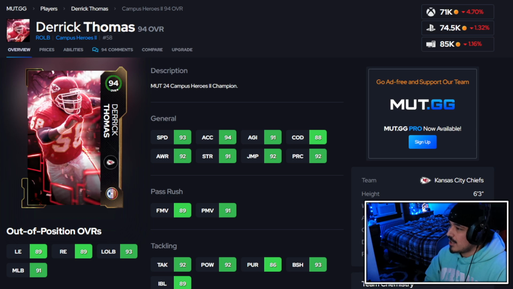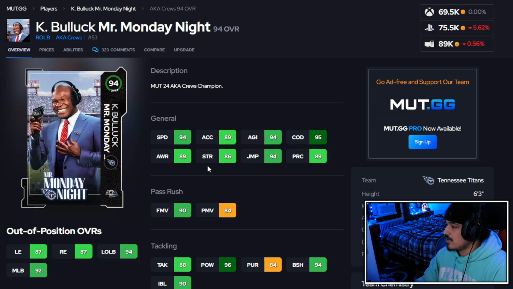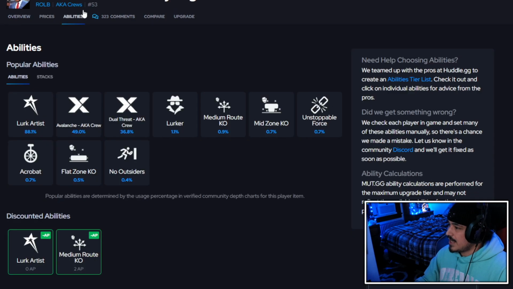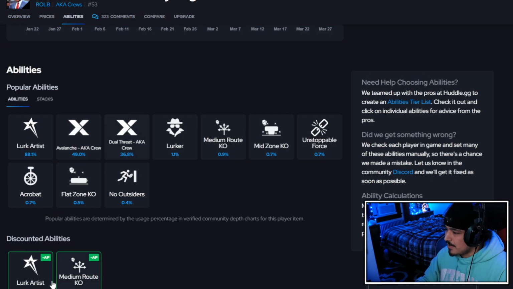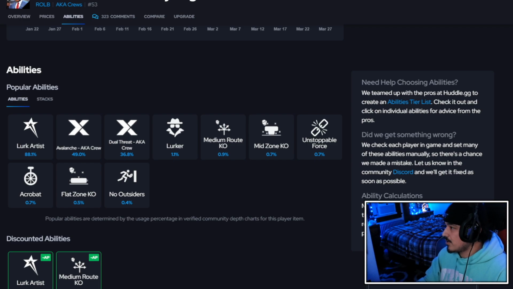And for a pass rush, we got right outside linebacker Derek Thomas. This man, perfect traits. Again, that's what we're looking for here. 91 power moves, good speed, and pretty good against the run as well. We then have Keith Bullock, who's a pretty decent pass rusher. I think he does get perfect traits. Yes, he does, but he's really there for the coverage aspect as well, because he does get lurk artist and dual threat, which is kind of like reinforcement, but instead of being good against the run, it's good in pass rush. That's the only real difference there.